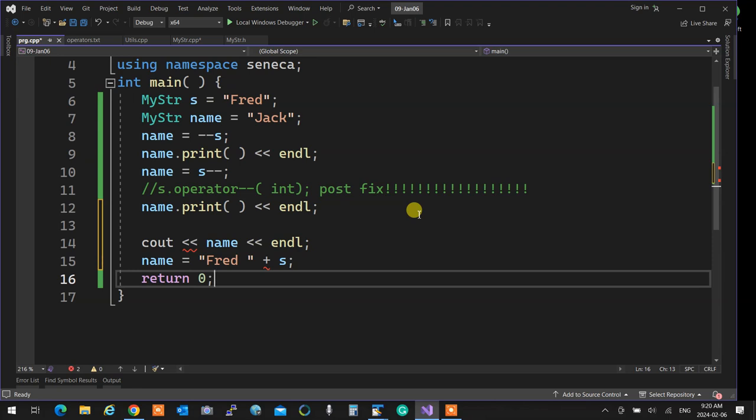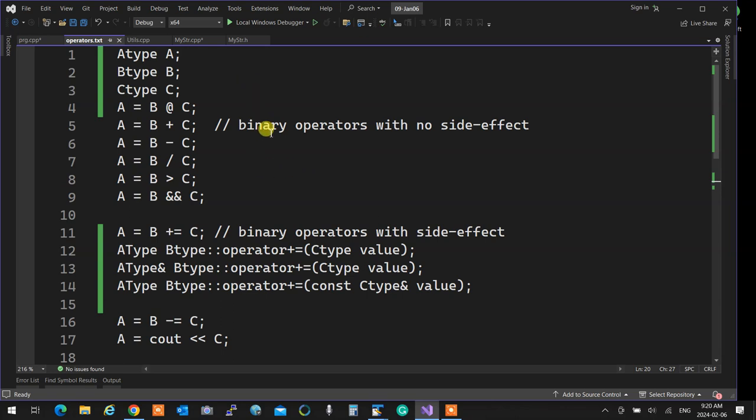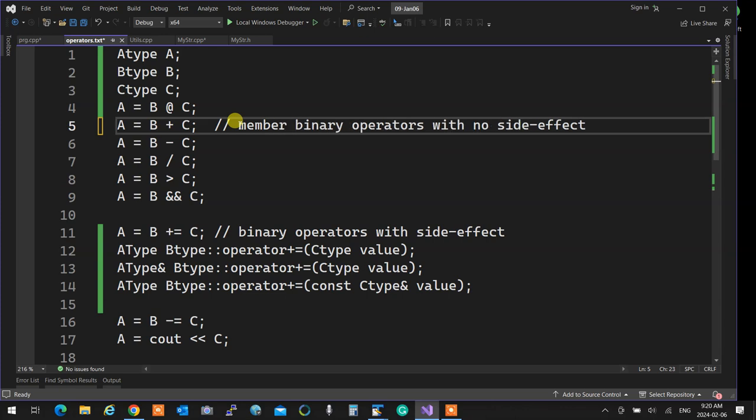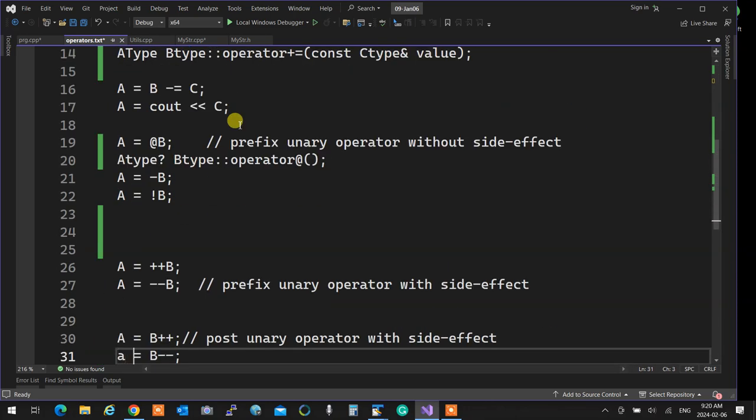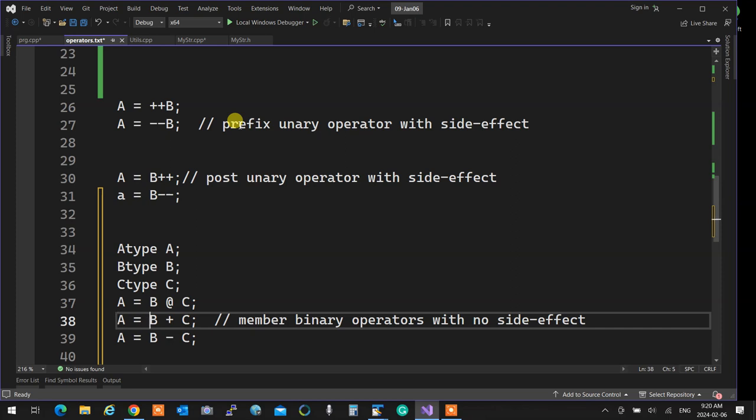Like that, right? In that case, you have to think of what we call helper functions. In this case, helper operator overloads. Functions that don't belong to any class. Overloads that don't belong to any class. And how they work is like this. If you have a binary operator, in here I have member binary operators with no side effect. I'm going to bring this down, all the way down, and start a new section, and I'm going to say non-member, or a helper. I would call it rescue, because these are helpers. When you need help, you have to do that.